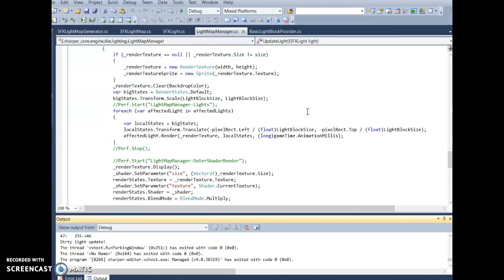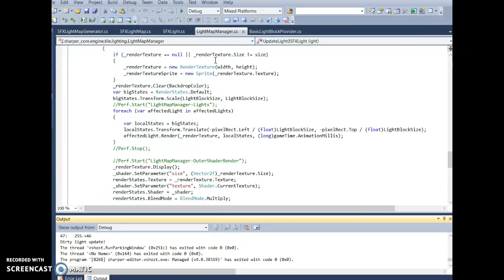Now, other things that you're likely going to need: some sort of a way to track the individual lights, as well as the area that they're casting around. And I found it nice to actually break that into a few different pieces. But we'll get into that in just a little bit.